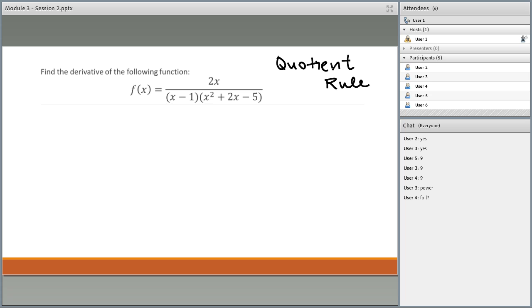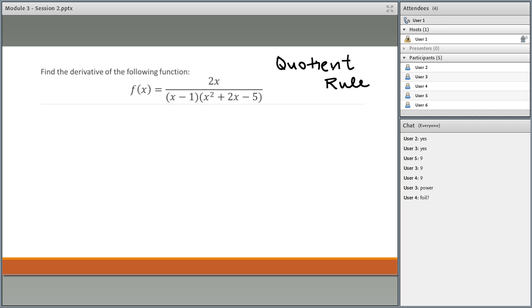So what I could do is in the denominator, I do have a quotient. Excuse me, I don't have a quotient. I have a product. I have two functions multiplied together. So I could also use the product rule. It's completely up to you which option that you want. I'll just go through with the quotient and the product rule just to show us how it would be done. But you could also FOIL it out and that would be exactly the same final answer.